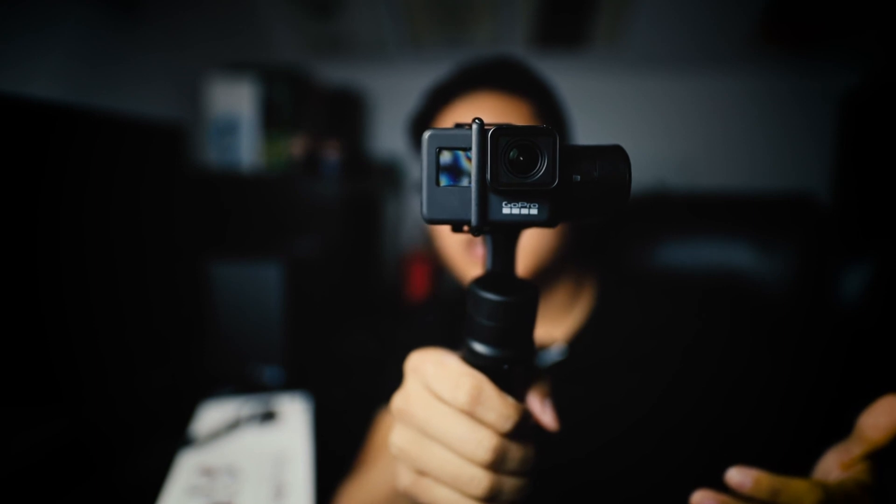On the left side there are two ports — power in and out — to either charge the gimbal or charge the GoPro. There is also a place to mount an optional accessory where you can mount your smartphone so you can view the screen while filming. On the other side there are four LED lights to indicate the power level. At the bottom there is a place to mount a tripod or selfie stick.